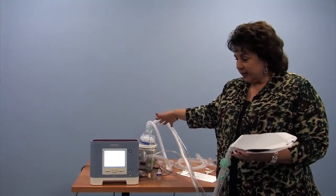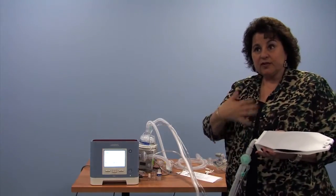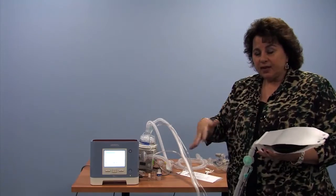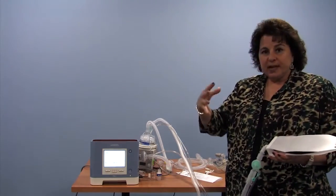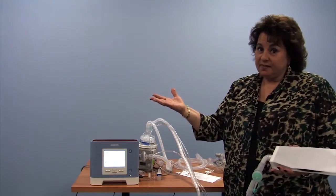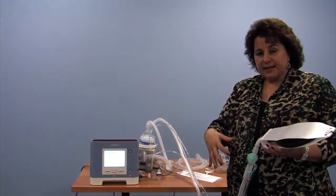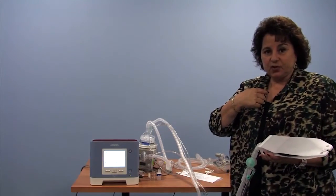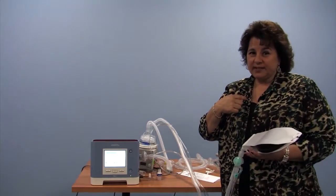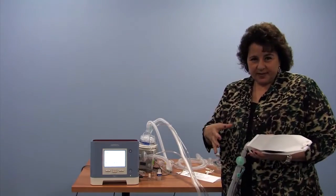The humidifier technology is advanced to the point where there are temperature probes that look at the temperature of the water and the air coming out. They look at the temperature up near your child's tracheostomy tube, and they do their best to disallow the ambient room temperature, which might be 65 or 70 degrees, from affecting the air and the heated air that we want to get into the tracheostomy tube at 98.6 or body temperature. It's not a perfect system.